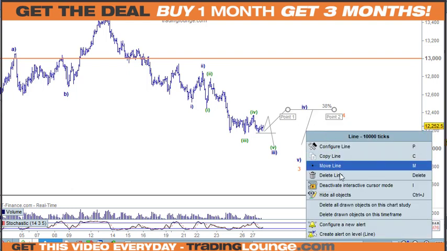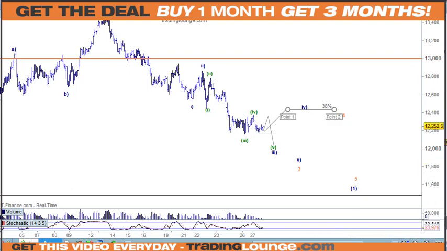But just to let you know that, in one way or another, we don't have that blue wave 4 in yet. It could emerge from here, but we don't have it in yet. So that means we don't have wave 5 in here yet. We don't have this wave 4, and we don't have this wave 5 here. So we're going down. It's just that all these wave 4s are going to make it a little bit complicated. That's all.